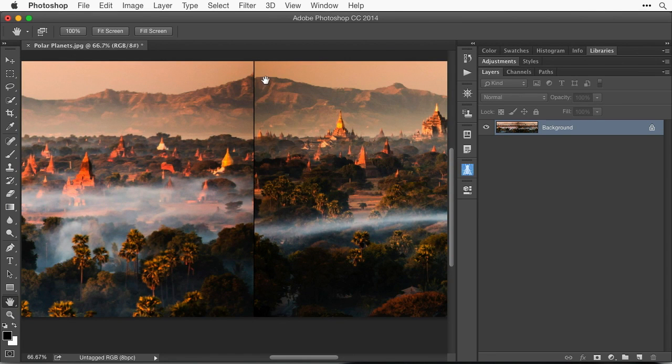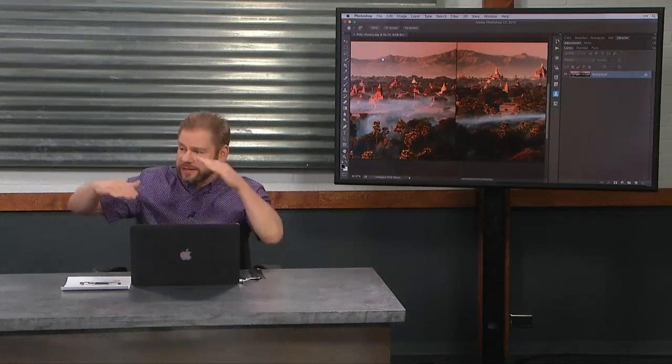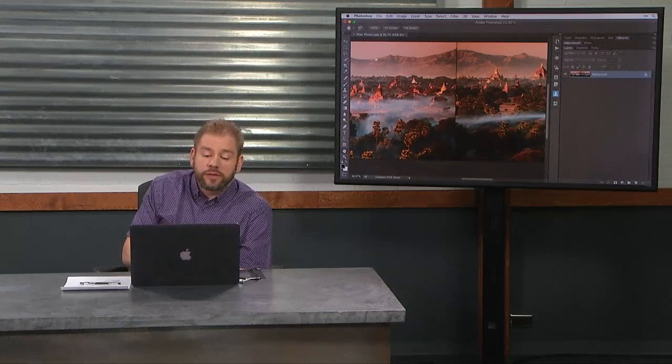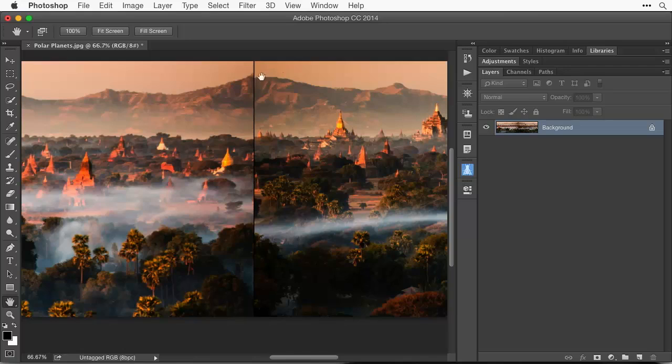Now this was nice that these mountains were really close to the same height, and that's what's important, is to find an image where on the left side of the image and the right side of the image, whatever's there is about the same height and would be close to lining up. So it's not just any image this will work with. And in this particular case, I ended up looking at images and finding ones where the mountains and the horizon line were about the same height on both ends of the picture.